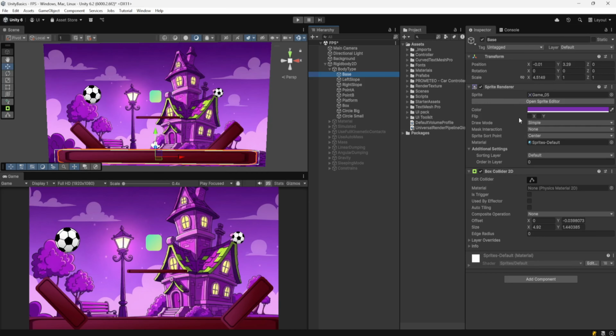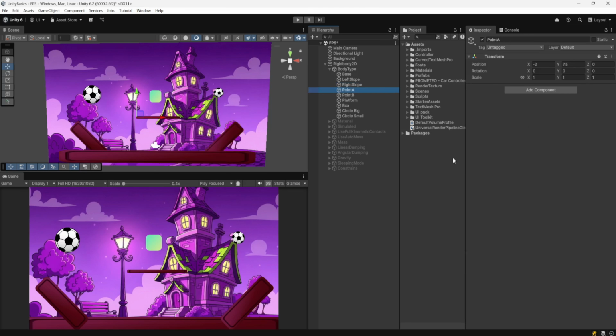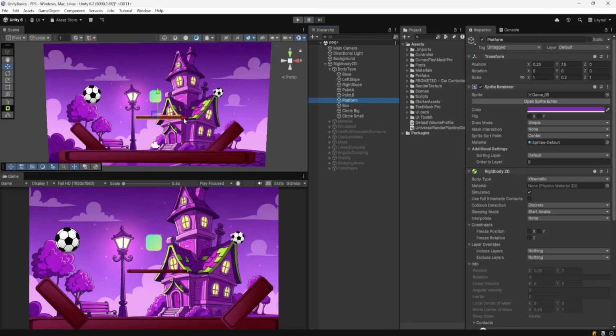Here I have a sprite renderer and a box collider 2D. I have a left slope and a right slope, and here also it's all the same: sprite renderer, box collider 2D. I have two empty points, point A and point B, so that I can move this platform from point A to point B.